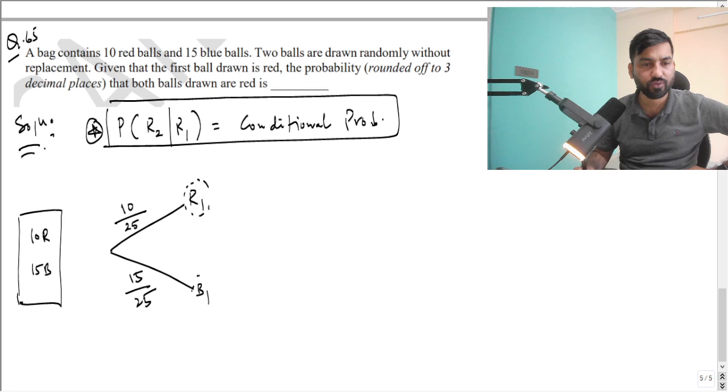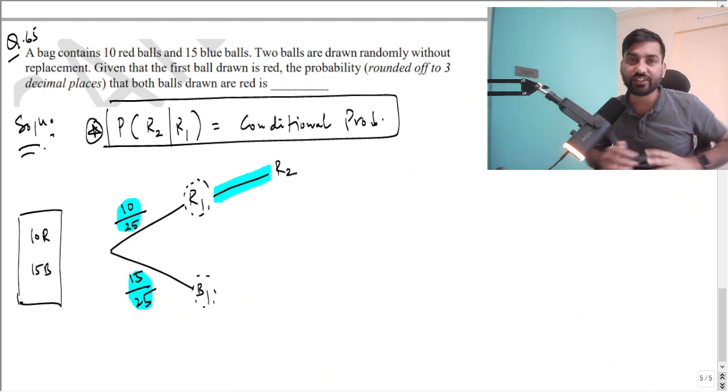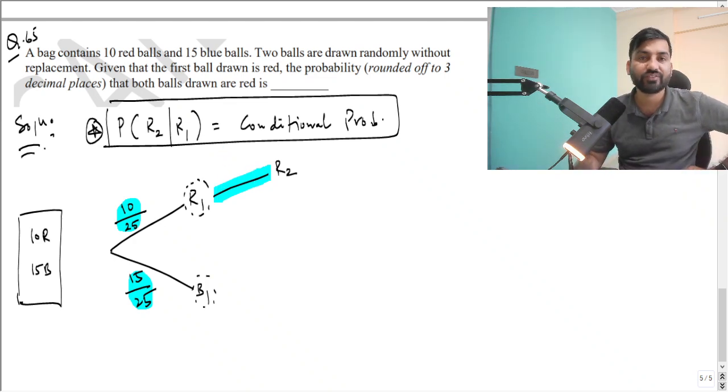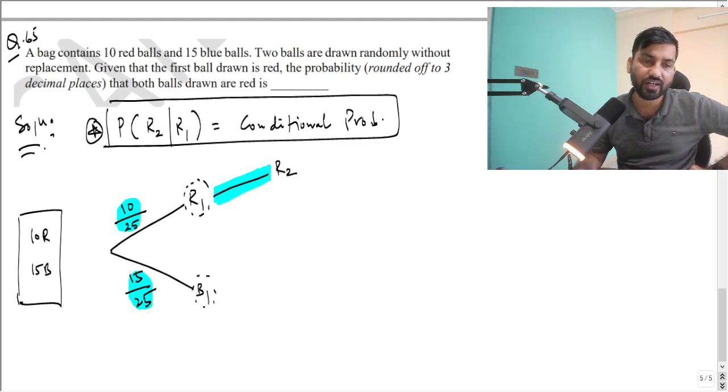I'm not going to draw the ball from here, okay, please remember. So here we can draw the ball again, and that ball should be red only, right? So what probability are they asking? They are asking you to compute this branch probability. This is the ordinary probability, okay? In the tree diagram, we always represent this as ordinary probability, kind of initial belief. Now you're going to revise the belief here, right? Given that R1, what will be the probability of getting R2?